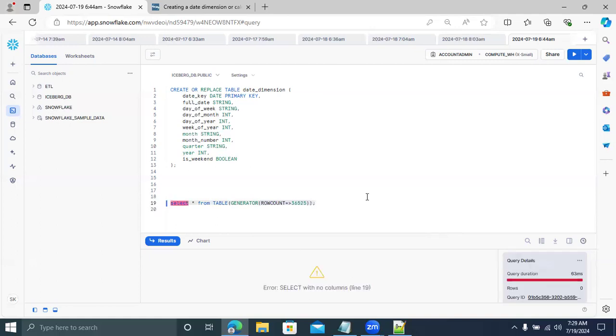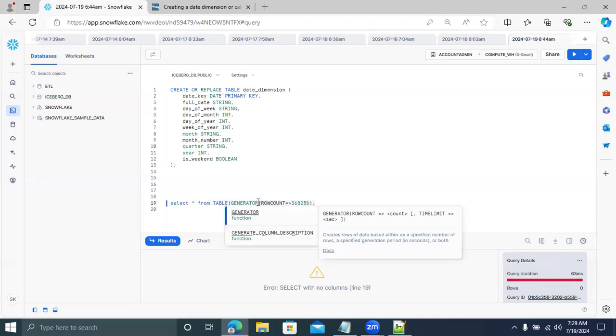Select with no columns. One minute, guys. In the generator function, we have to give the row count as well as the time limit. Everything is good.